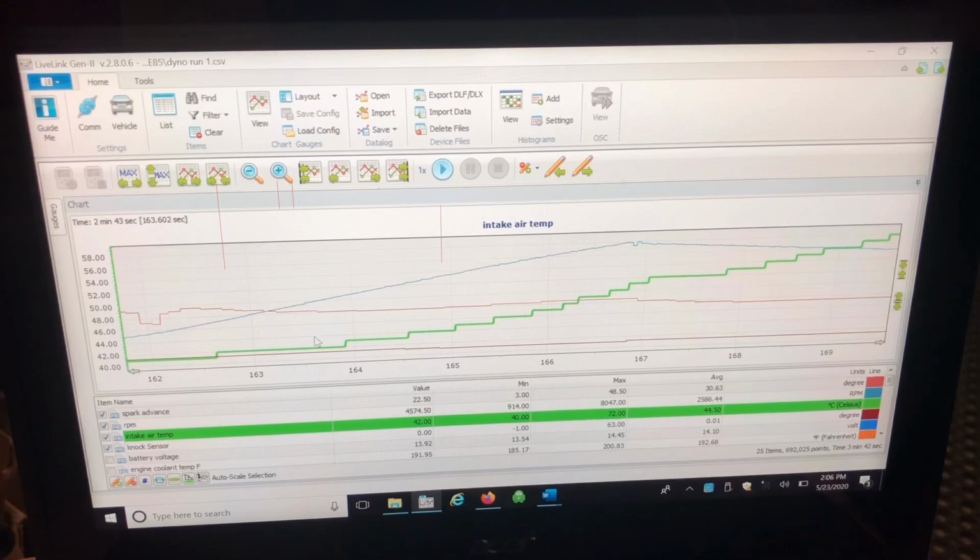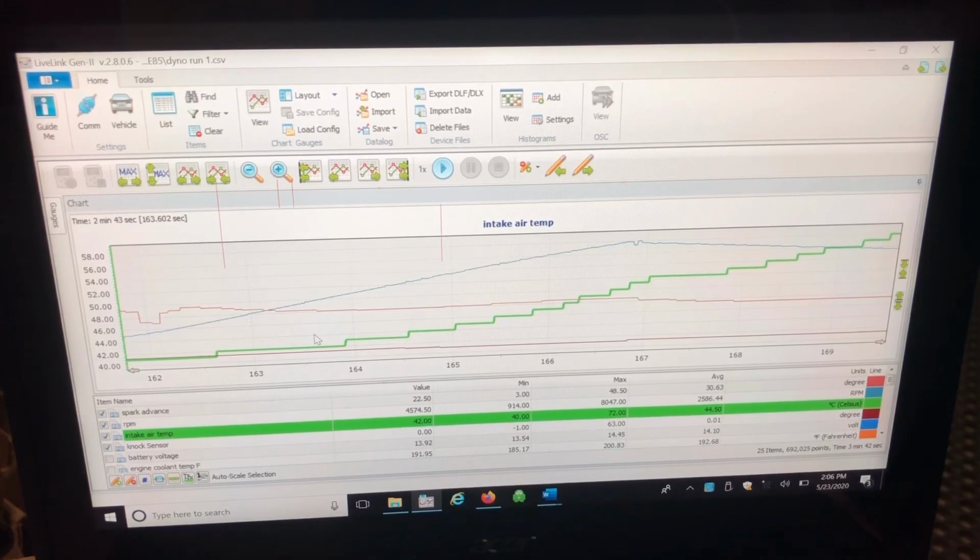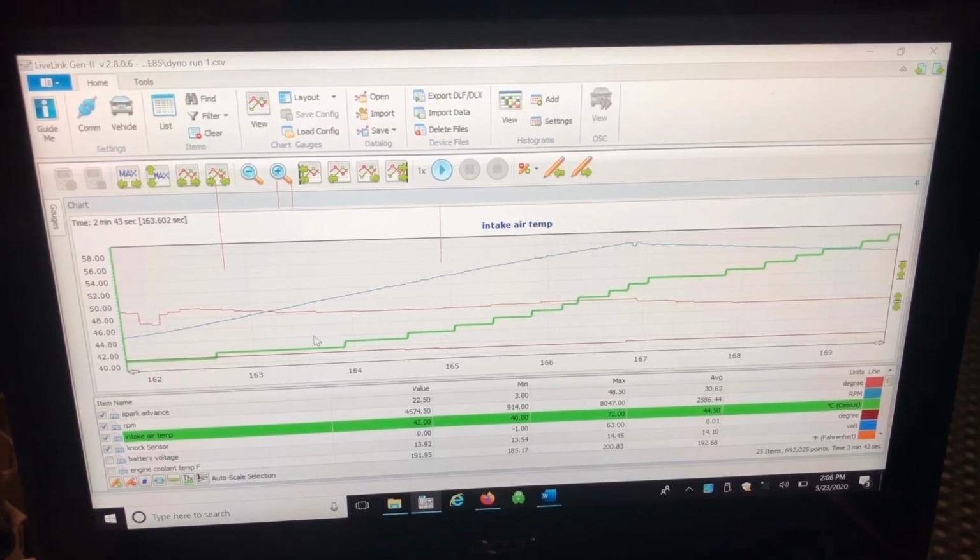Now this is a 72-degree day in Temecula, California. The DA, I think, was like 2,000 feet at the time, 72-degree day, and it was in the morning. So it was pretty nice out.